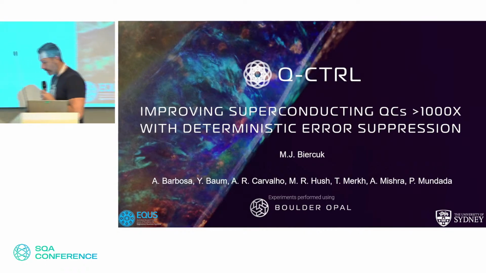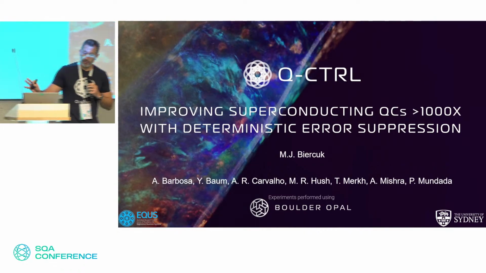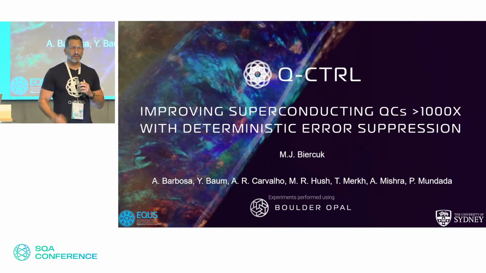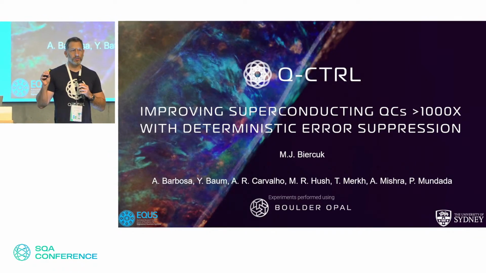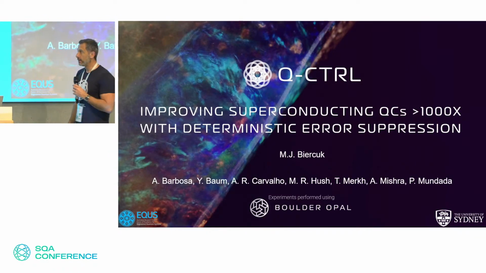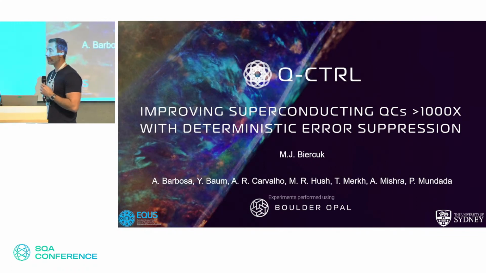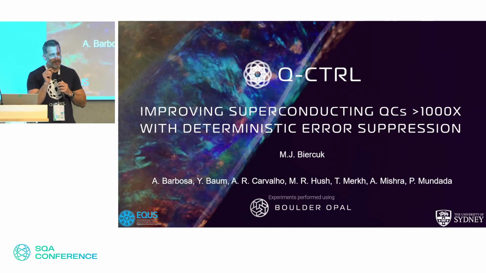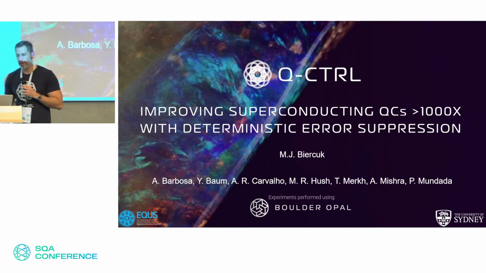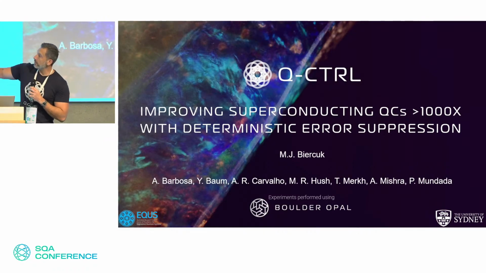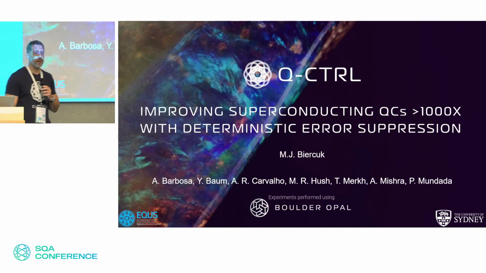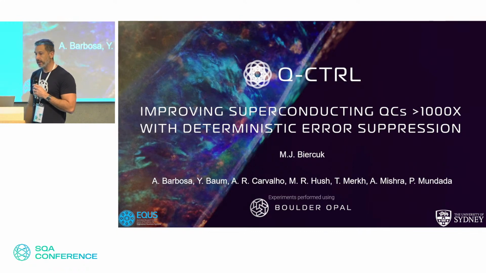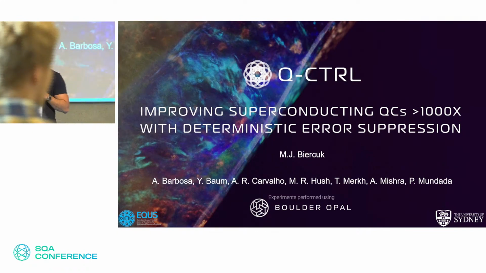I'm going to tell you about work that we've been doing at Q-Control, focused on enabling software that can derive performance benefits, really, as Yonathan suggested, to eke out every bit of performance that is effectively hidden in the hardware. The work is done by this team. You'll find both Pranav Mudada and Andre Carvalho are in the audience. They gave posters yesterday. And I'm going to speak specifically about a bit of technology called deterministic error suppression.